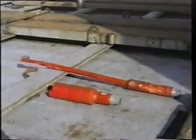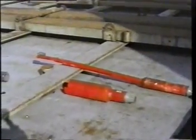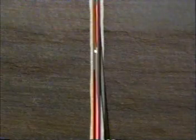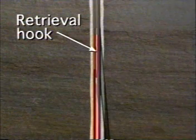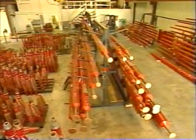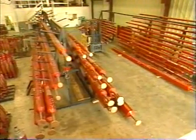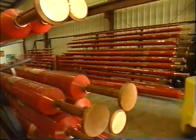Once the new radius or sidetrack is complete, the Whipback can be recovered using a special retrieval hook or a threaded die collar. This is particularly useful in producing wells where multilateral bores are added to an existing productive interval. Weatherford offers a complete line of whipstocks. In addition to the popular Whipback, packer type, hinged and open hole whipstocks are also available.